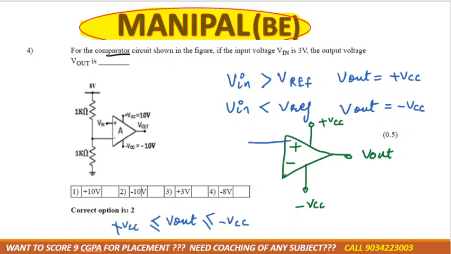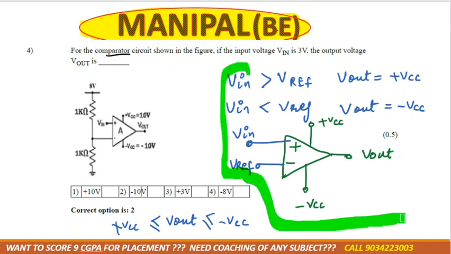So here we'll give the input voltage that is represented by V in with the positive terminal. With the negative terminal, we here will give reference voltage. Okay. Now this is the standard thing which I just told you, all this thing. Now see the question what they have given.